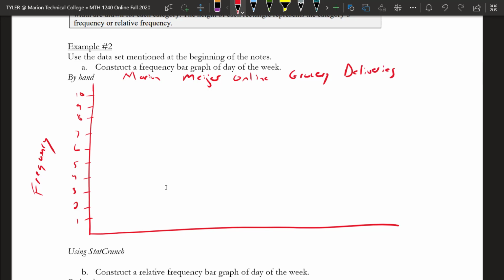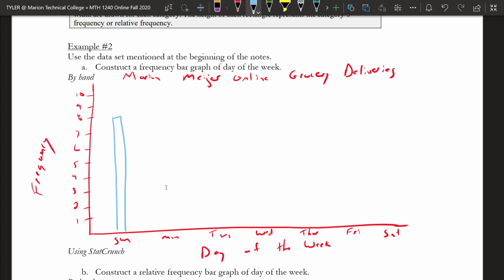And then down here we would have day of the week. So we'd have Sunday, Monday, Tuesday, Wednesday, so forth. Then we just need to draw our bars, and I'll do those in a different color. So for Sunday, we need to go to 8. I'll just draw the value above the bar. That's pretty standard, and I prefer it to make it really clear to the reader. So we got 8, 5, and then Tuesday was 7.